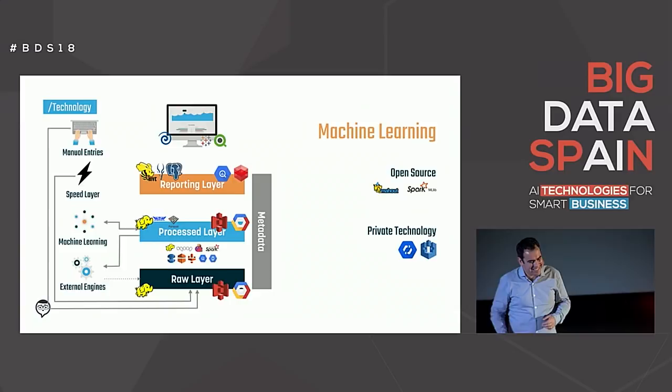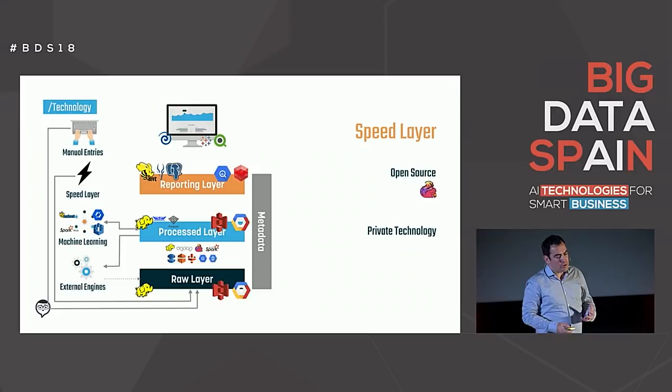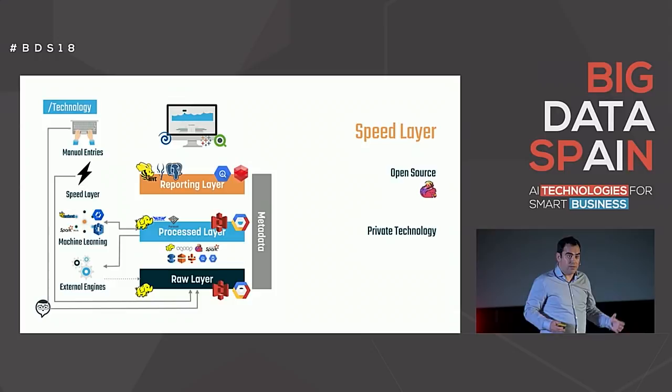Now, coming to the speed layer, I've just listed one technology, and that's Flink. And it's probably the most representative real streaming technology that there is right now. You could go through different approaches. You can go with Kafka and Spark, a micro-batches option. If you have a messaging broker within your organization, such as Rabbit or TIBCO or whatever, you should really leverage that. You can use that to get the information into the system in real time. There's no need to build a whole new infrastructure if you have something that already works and is already delivering information.